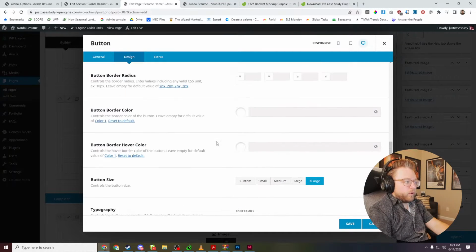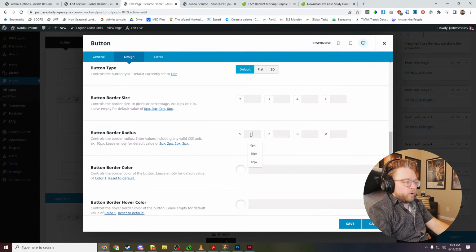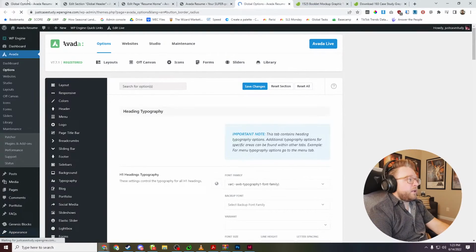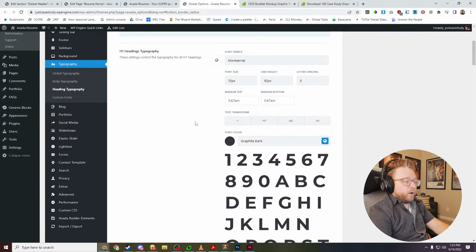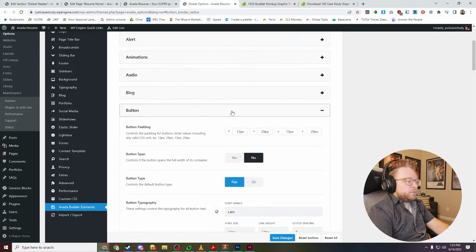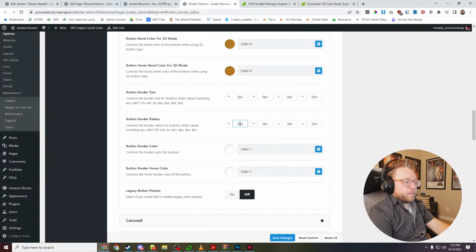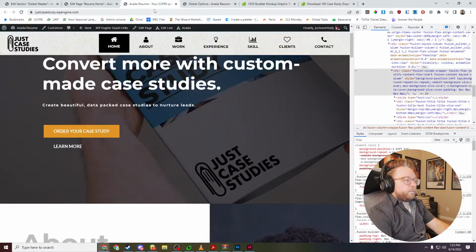We're looking for border color. Here we go. So border, we want there to be this 2 pixel radius is fine, I guess. Probably need to change that in global. In fact, we're going to. In order to change it, all you gotta do is click on it, and it will take you right to wherever that spot is. There we go, in the settings. And I'm just going to simply change this to zeros because I want square corners.